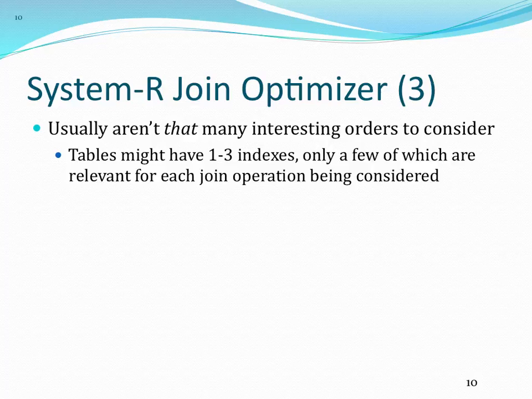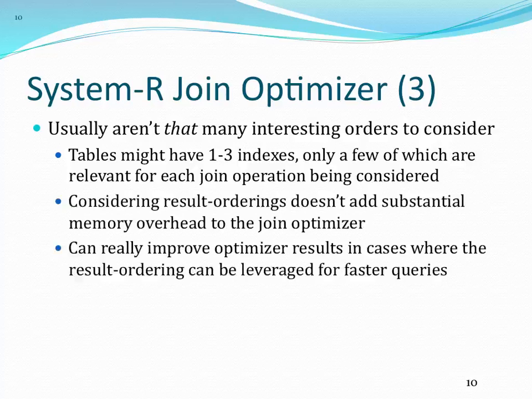And so you have a few indexes that will increase the amount of memory required for this planning by a little bit, but it doesn't increase it by a whole lot. And so the nice thing about this is that there's a lot of situations where we can take advantage of this higher up in the plan.